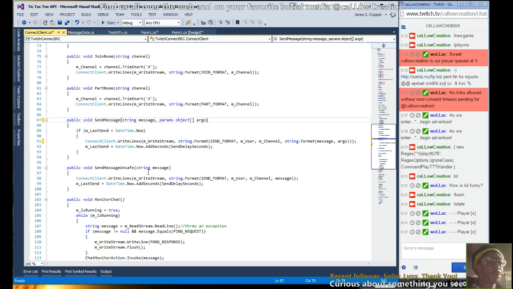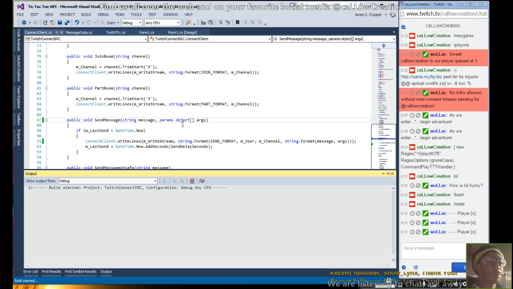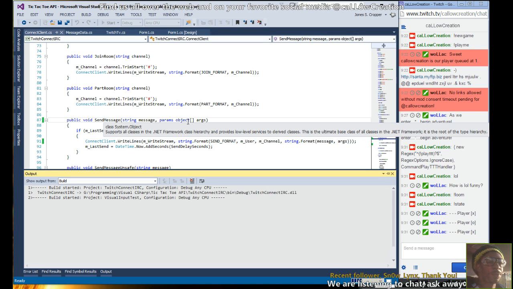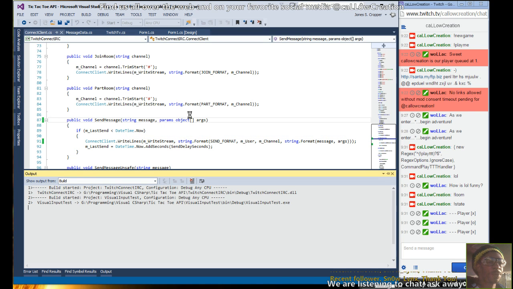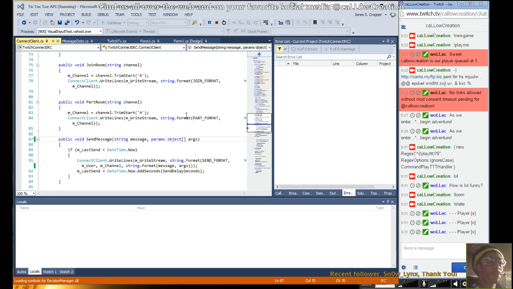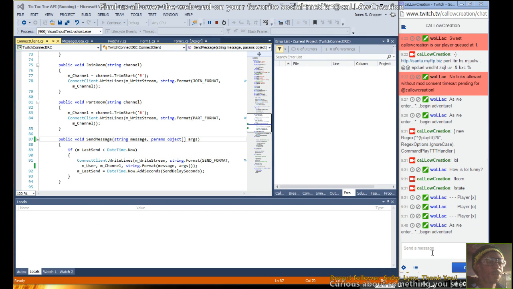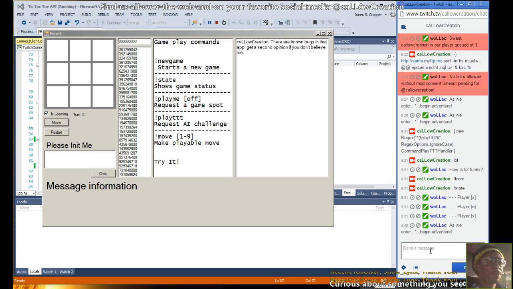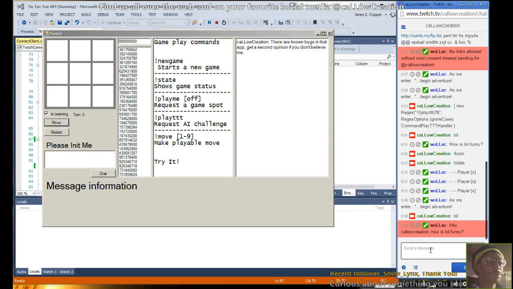Okay, and it's done. So if there are args, the string format and all that would automatically check against. Hey, calendar creation. How is LOL funny? Okay.